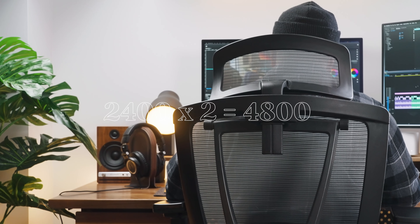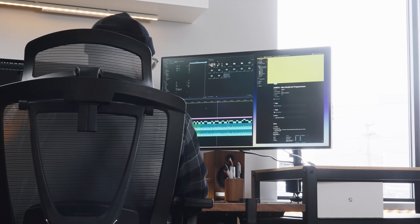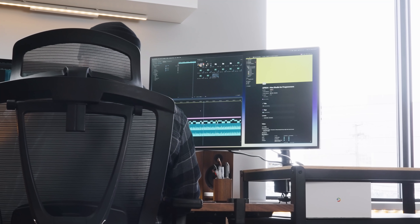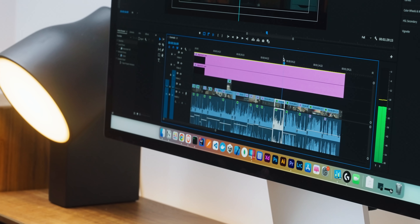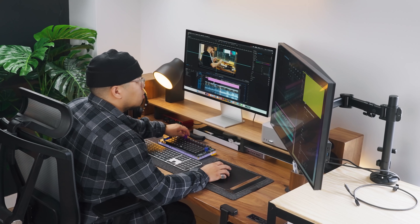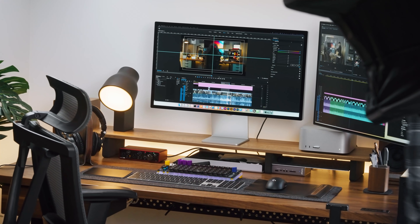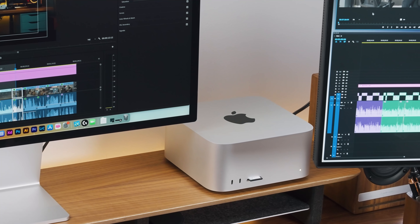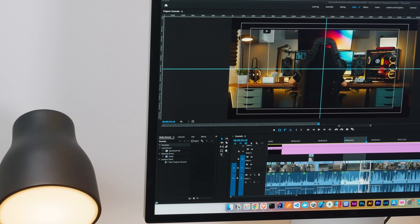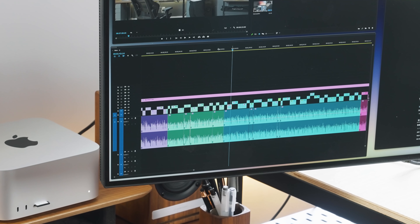Spending $2,400 twice for the specs we want is not really an alternative worth considering. It's super fun color grading on this, but we think that's the only real use for this monitor. At 27 inches, we think having a couple of 4K ultra-wide 32-inch LG monitors could benefit us more. It's more important to work faster and efficiently than being super picky about color choices. Going with different monitors will save us time and lots of space on this desk. Within the month we've had these Apple Studio devices, this was our experience with their hardware capabilities. When it comes to performance, things were amazing at first, but it quickly took a massive turnaround.